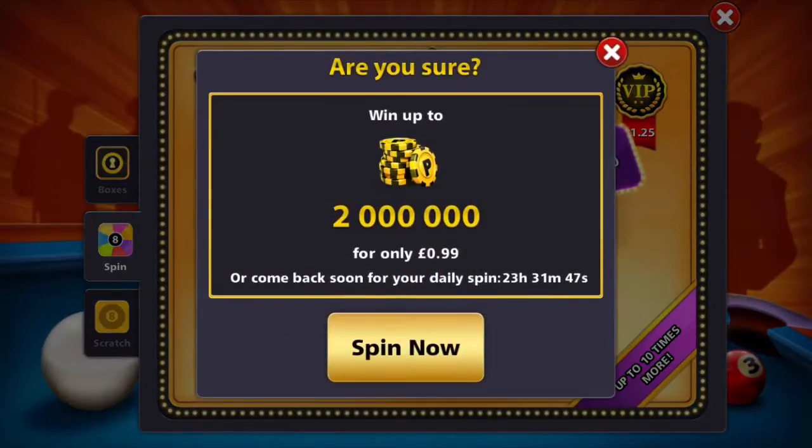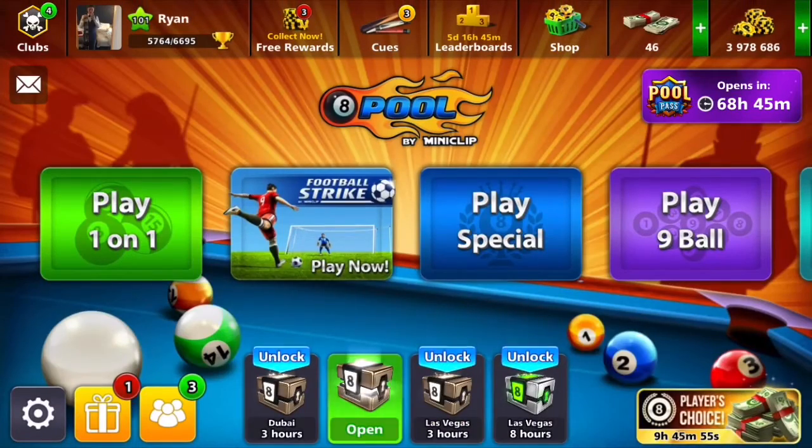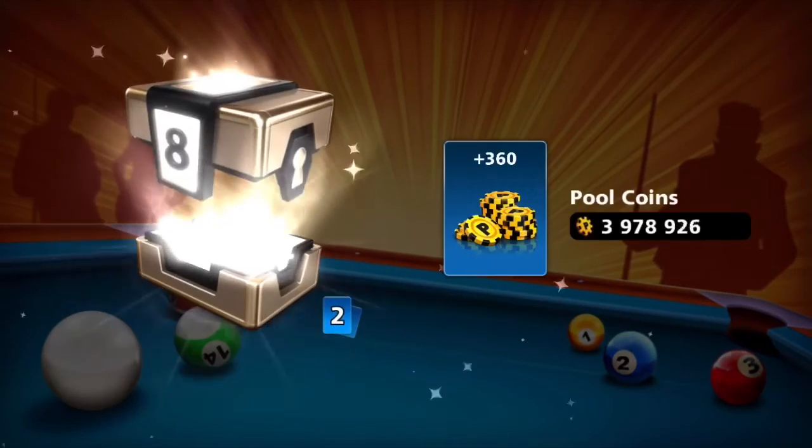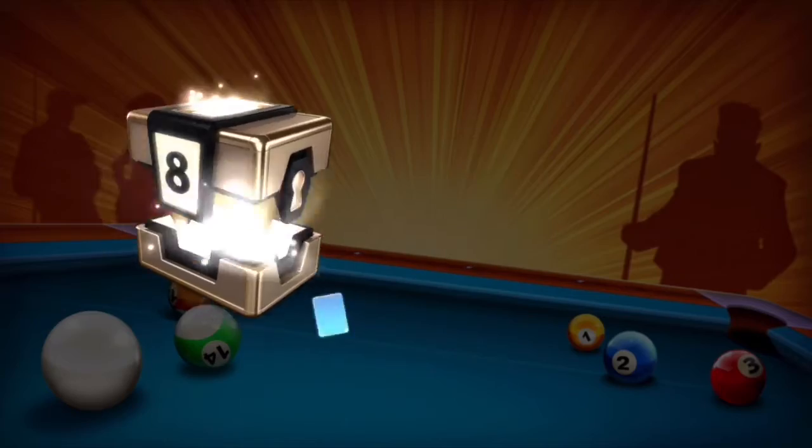187 coins on our spinning one, sorry. And we are on just under 4 million. Open up this box quickly. 360 coins and a couple of Qs.